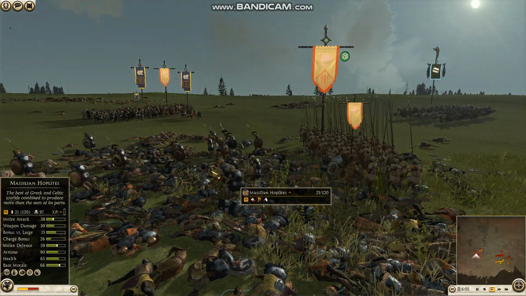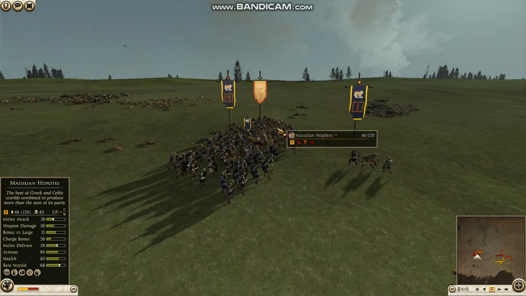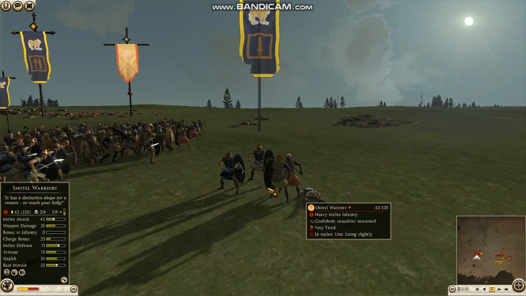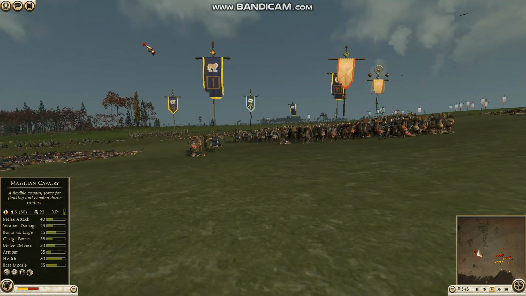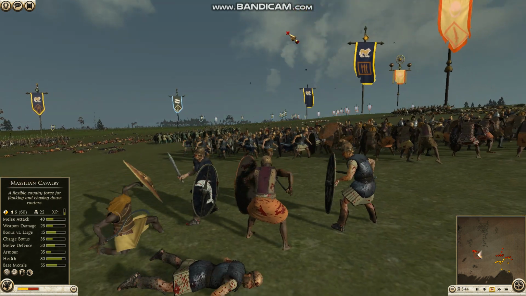Over here, these pikes are cleaning up my units. I got kind of a sandwich on his Shotel warriors over here. But you notice he had two guys on. These two guys were fighting my three guys, and now it's an even fight. It's 2 on 2. I'm gonna turn the camera so I can keep an eye on that fight over there. We're gonna watch this duel really quick.